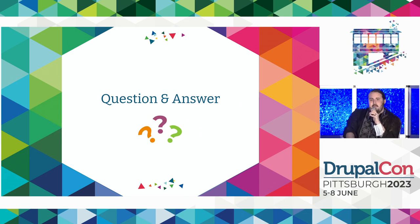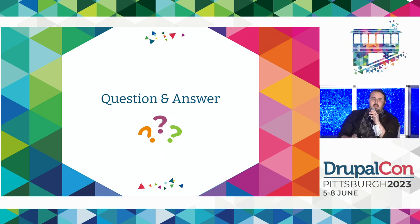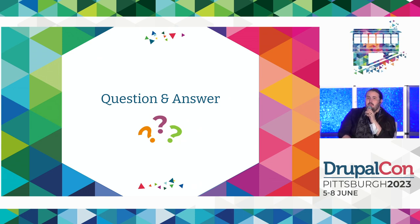Oh, and it looks like we do have another one. Yes. Do you need volunteer help to get this project done? The question was, can volunteers contribute to getting any of these different projects done? GitLab in particular maybe comes to mind. Yeah, depending on people's expertise and what they are interested in doing, there are ways that you can help. Like I said, there were about 20 volunteers who first migrated their projects on an opt-in basis to GitLab CI to help us figure that out. There may be other sorts of things like that.